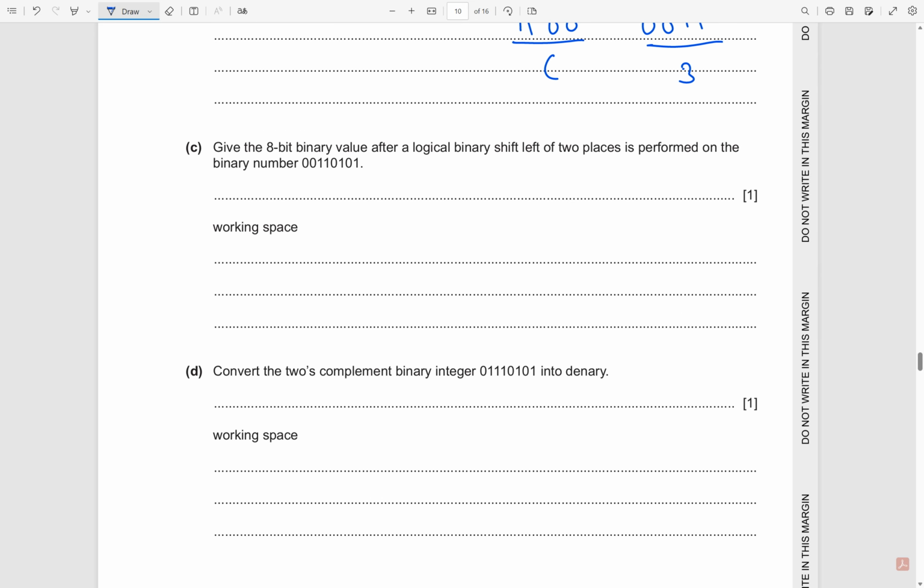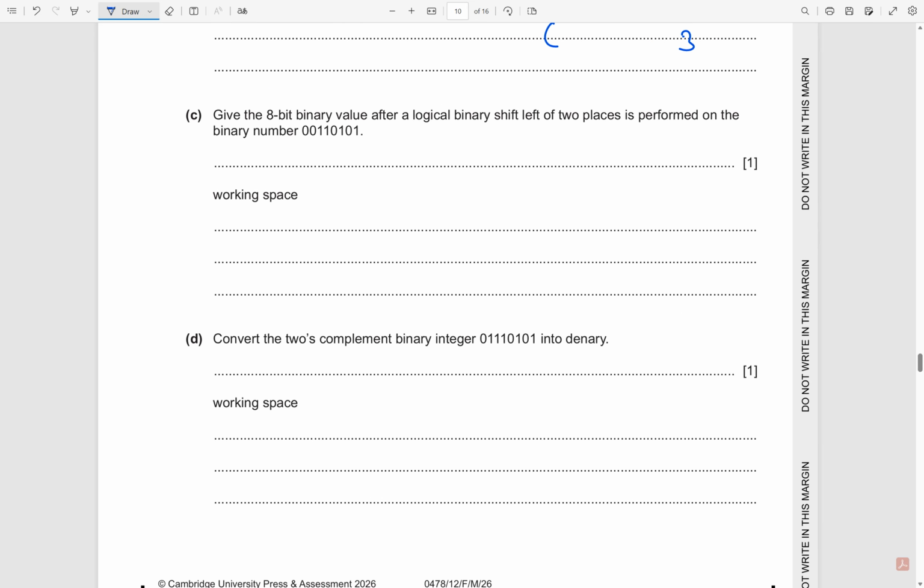So here, doing this logical shift. Some people do move the bits up, thinking this one goes 2 to the left, this one goes 2 to the left, and so on. That is one way to do it, but it's quite slow. A better way, because it's a logical shift, so we don't have to worry about keeping the sign the same, is to just cross out those first bits.